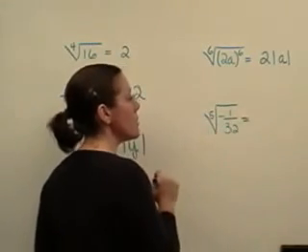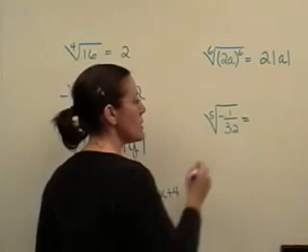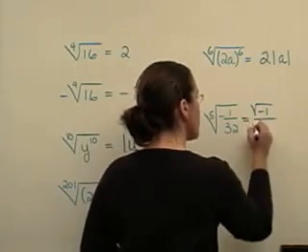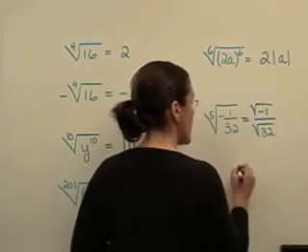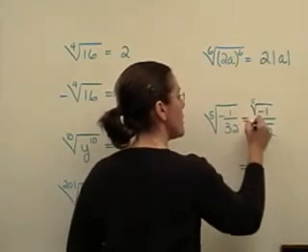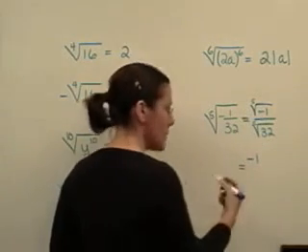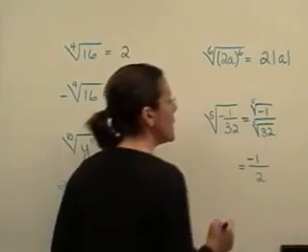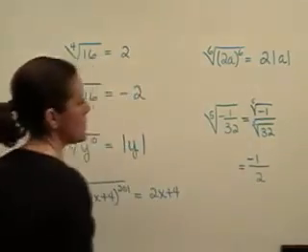I'm taking the 5th root here of a negative 1 over 32. Think of that as the 5th root of a negative 1 over the 5th root of 32. And the 5th root of a negative 1 is just a negative 1, because it times itself 5 times will give you a negative 1. And the 5th root of 32 is 2, because it times itself 5 times gives you 32.